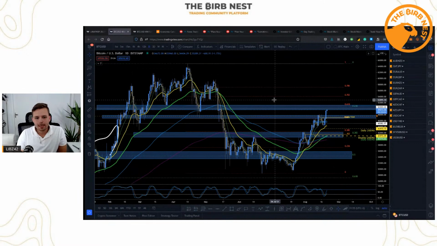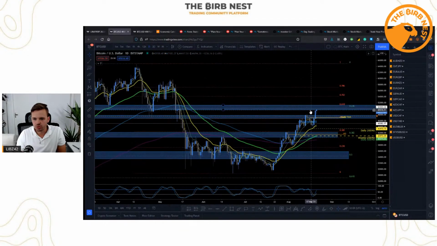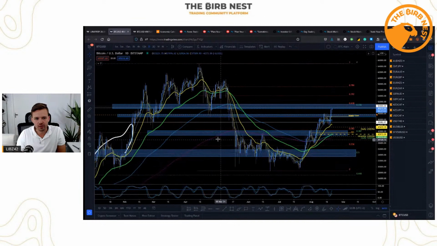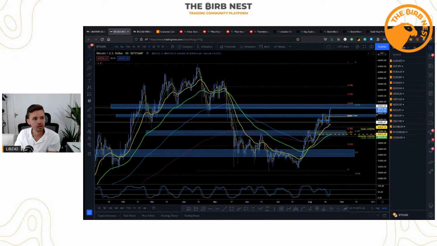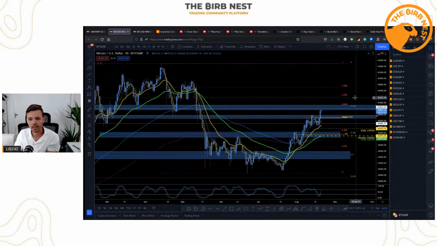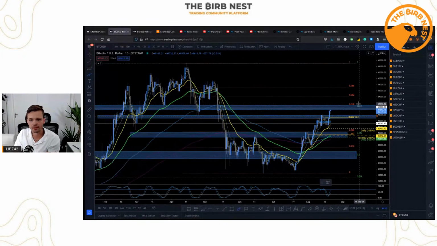So we're approaching that high time frame resistance at around 50K right now, and I do believe we are going to see a rejection up in this area. You can clearly see by the horizontal levels here that we have not only a very clear horizontal resistance area, it's also where we have some interesting fib confluence up in this area as well.